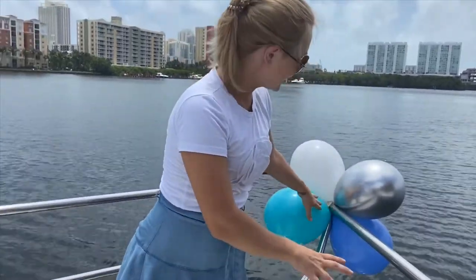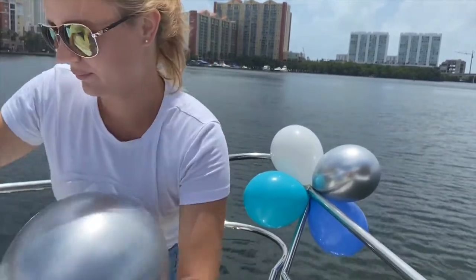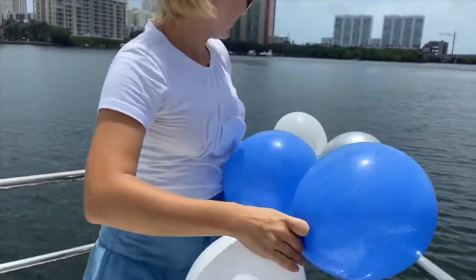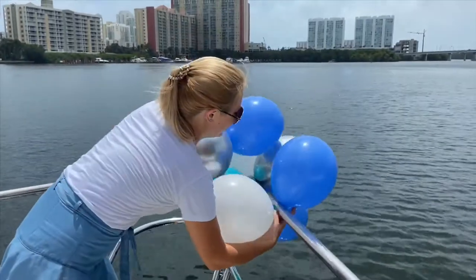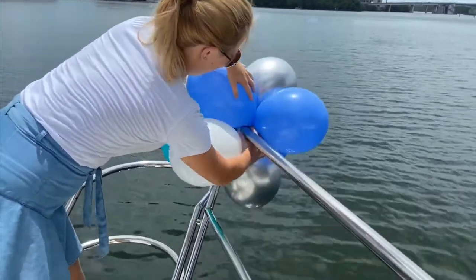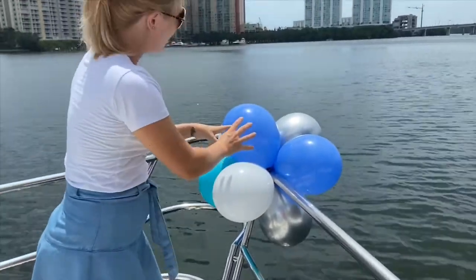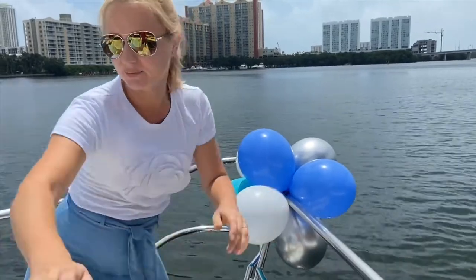All other clusters, we don't have to do that. We can do the easy way. So next one, you can just go like this. That's it. Cross only for first and last cluster.